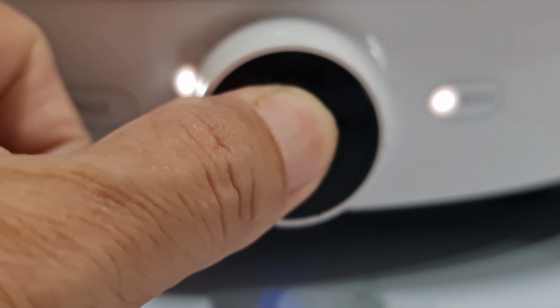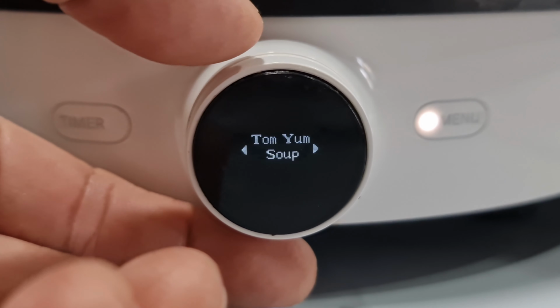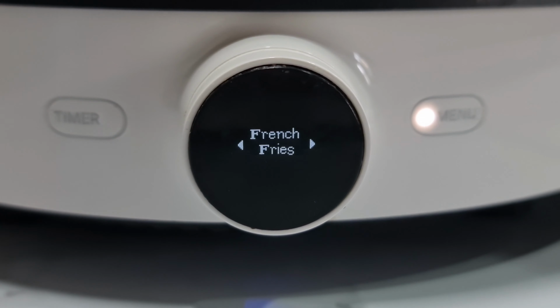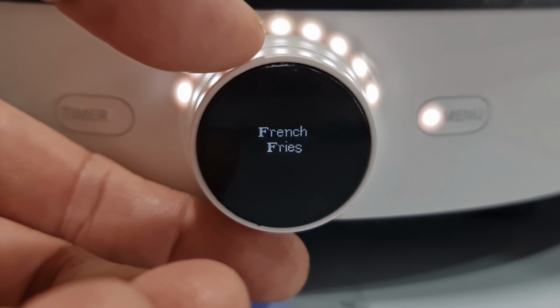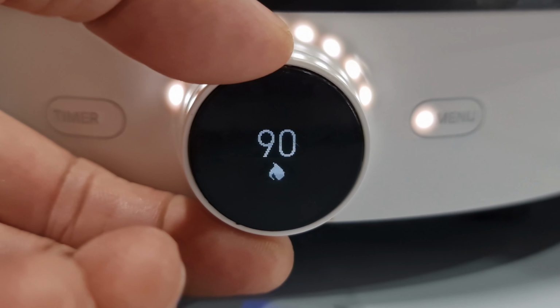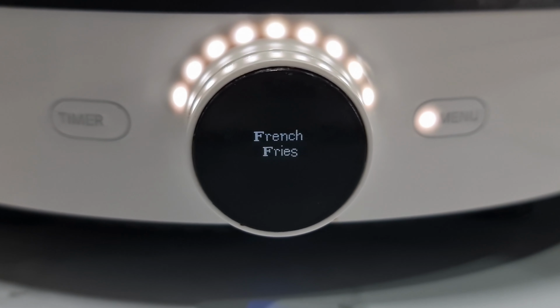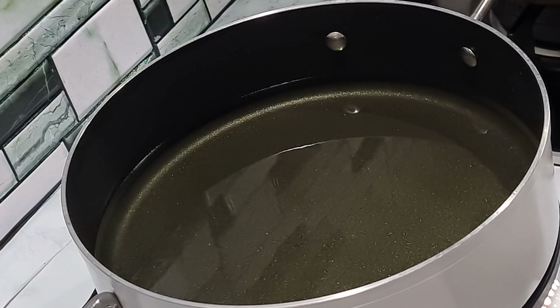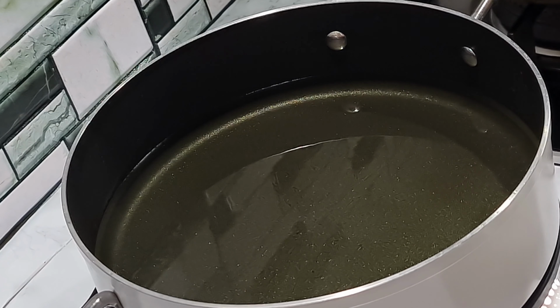So we're going to turn on the cooker and look for the French fries. Ito na ang French fries. And let's turn on. Now, let's check the level of the power. That's 90. Okay, so that's hot. That is not medium high. So, it's 6 minutes already. Lalagay na natin yung potato, yung French fries sa pot.